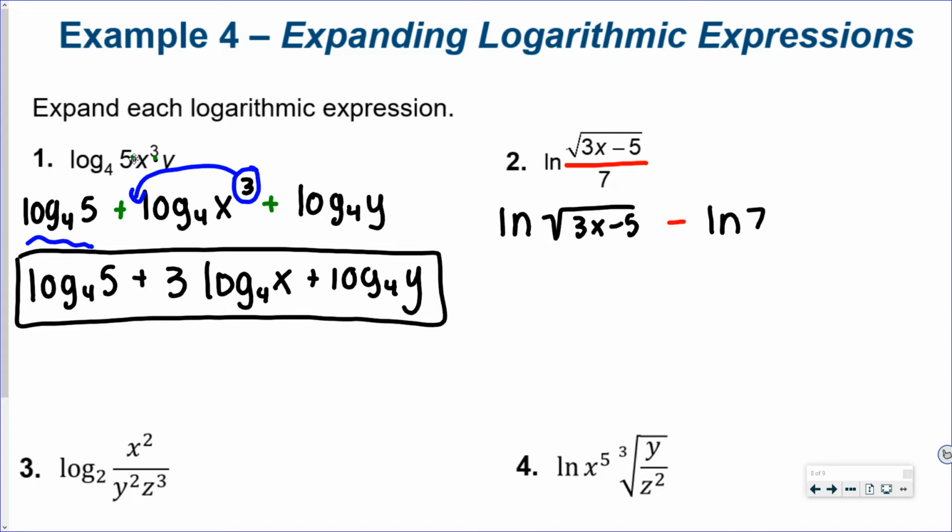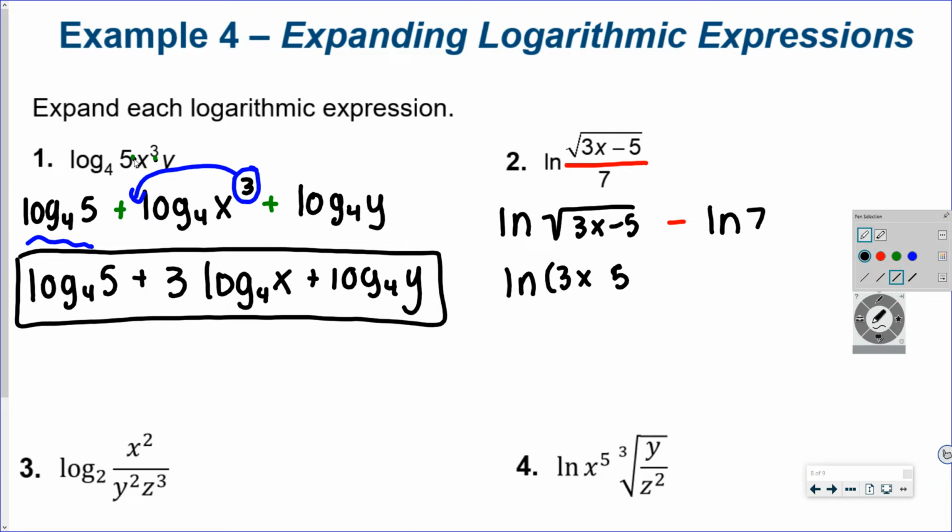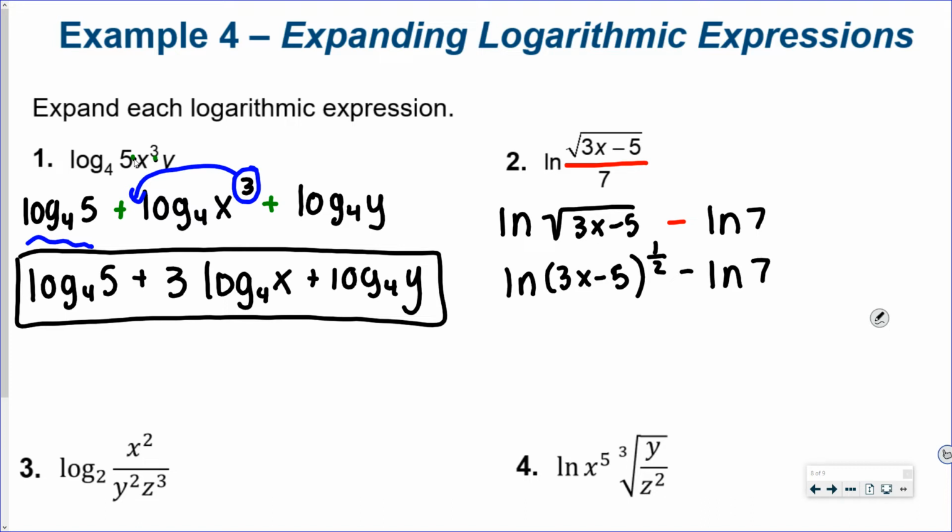Okay. Now here with the radical, I technically have a power, right? This is the same as 3x minus 5 to what power? 1/2. Good. Yep, so you got to recognize that. Natural log of 7, that's definitely not something I can do in my head. E to what power gives me 7? No idea. And then I recognize, okay, power property, I can bring that power on front and multiply it.